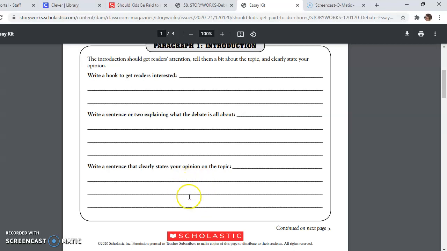So this is where that chart that we made yesterday can come in handy. Which side you're on, the three things that you listed, those may be some of the things that you would list here. I feel the kids should get paid to do their chores, and then those may be the three things, or at least two of the things that you list. And then whatever you had on mom's side, those would be the things. But this is a sentence, and so you're kind of like putting your flag down and you're claiming your land. This is your claim. This is your thesis statement.